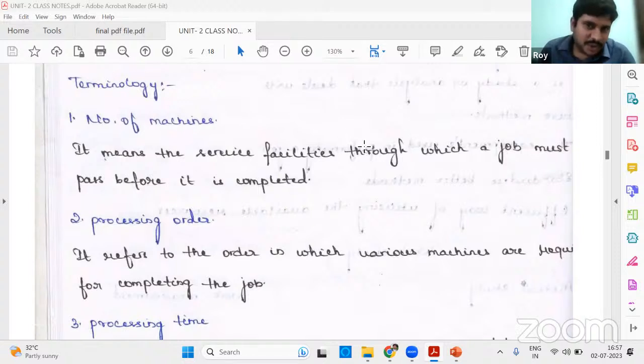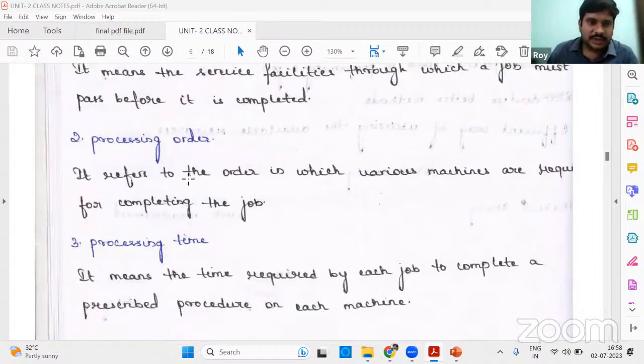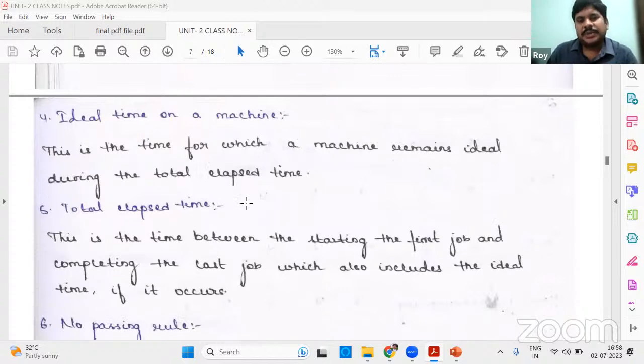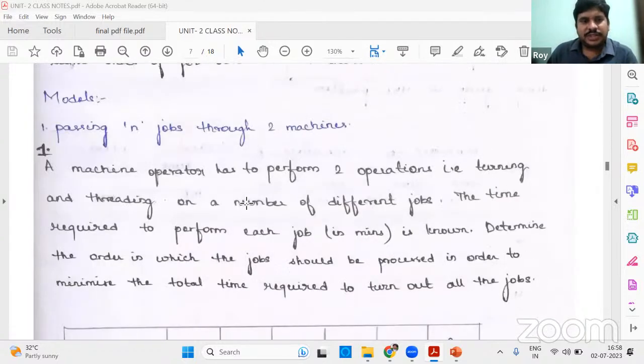Okay. Now from the job shop, in the job shop, we will keep the machines in a sequencing order. We started learning how to keep the jobs in a sequencing order, and when we have 2 machines, how to keep them. When we have 3 machines, how to set the jobs in an order, and how to find out these 2 important things. What are the 2 things? Idle time and total elapsed time.